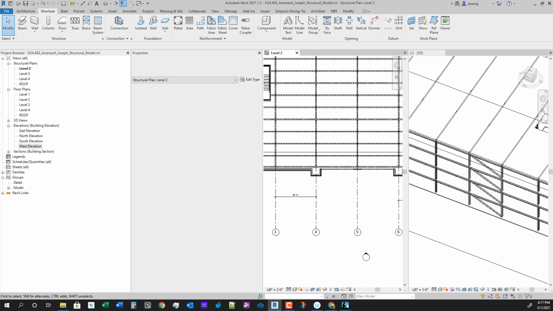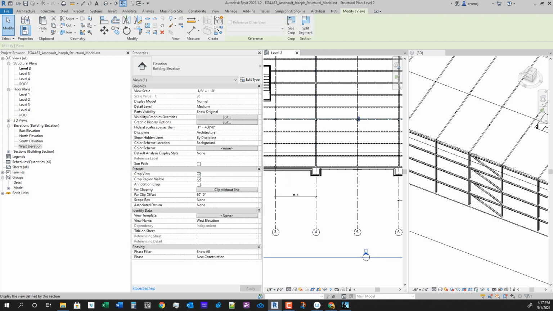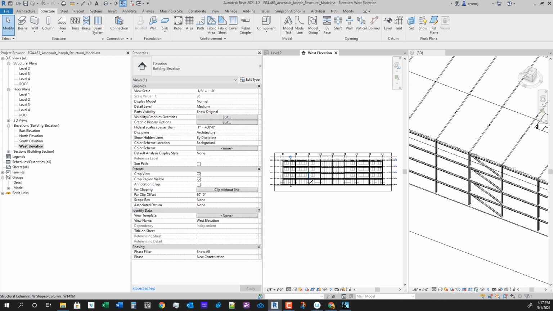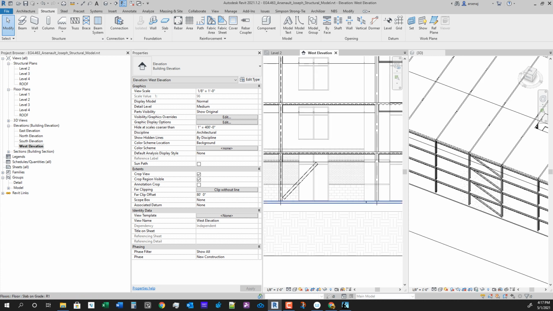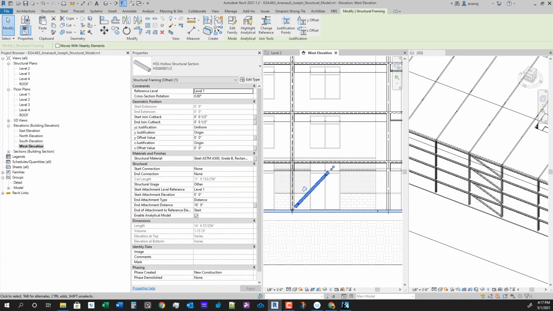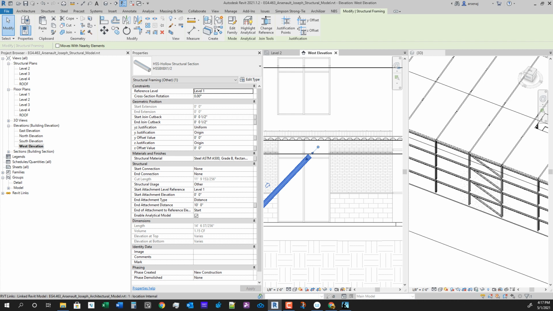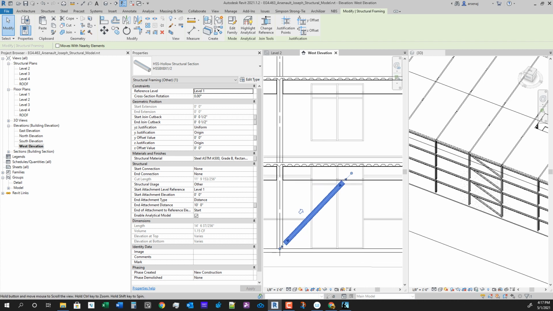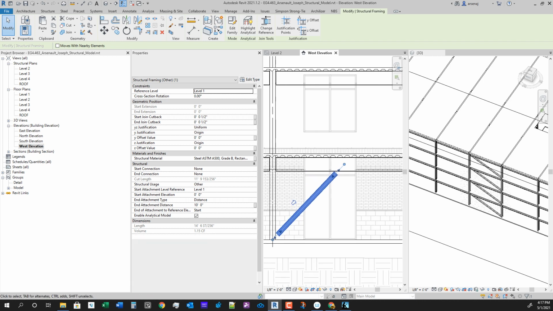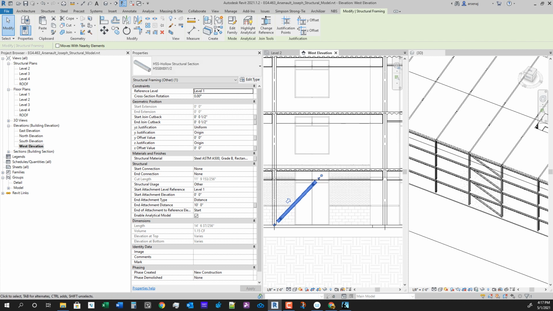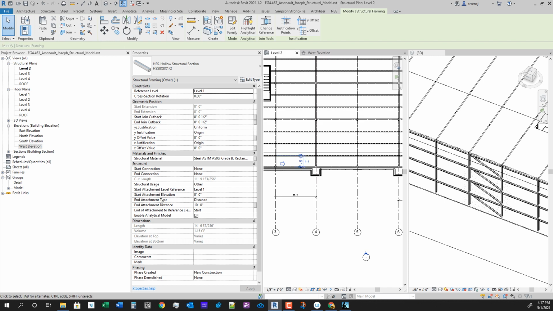And then we can go to this west elevation. And let's mirror it.